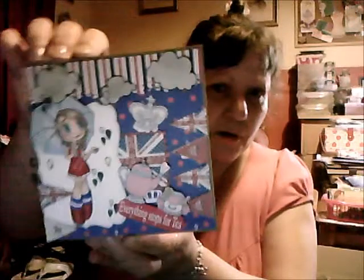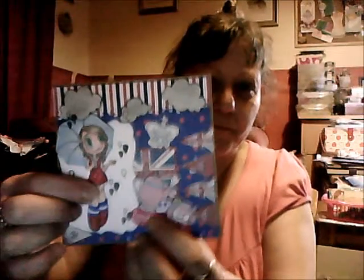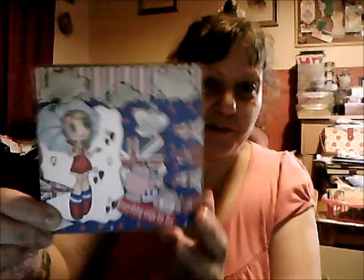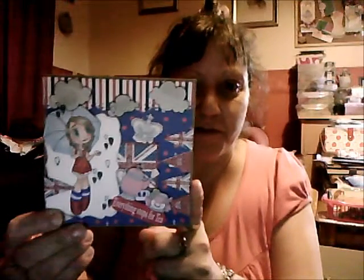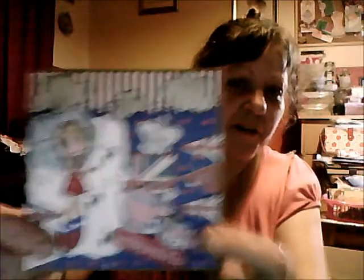So what I've done is a card with all the Union Jack flags and everything. I've used Summer's Girl — Umbrella Gwen — it's always raining here, great British weather, with lots of clouds, which is basically what summer is like at the moment. And obviously everyone thinks that we don't get by unless we've drunk our cup of tea, so I've put a stamp there that says 'everything stops for tea' — it's got like a cup of water and a teapot, and there's a crown there, and there's some Union Jack bunting up here.